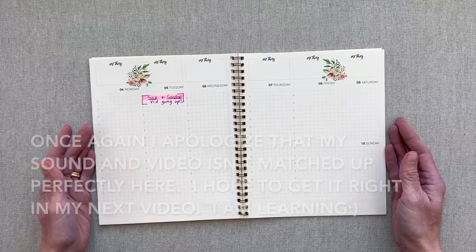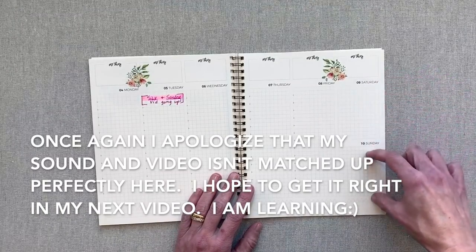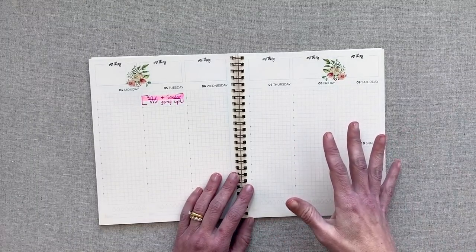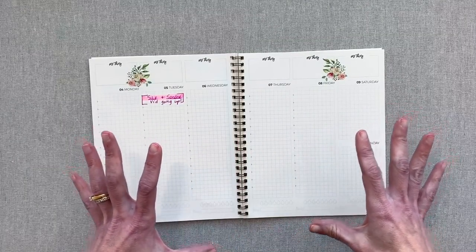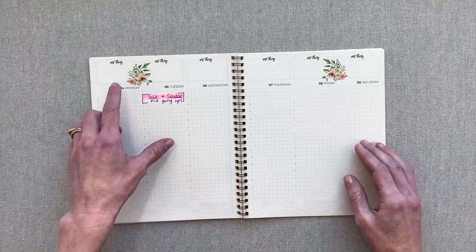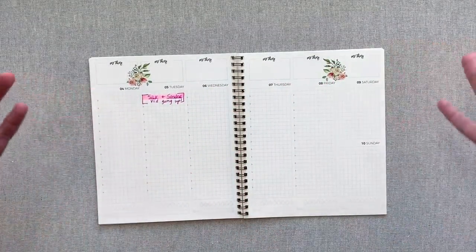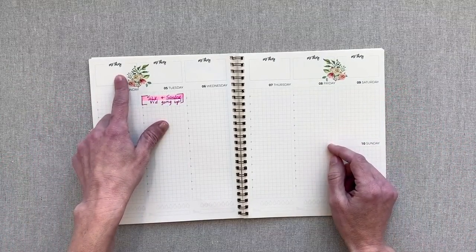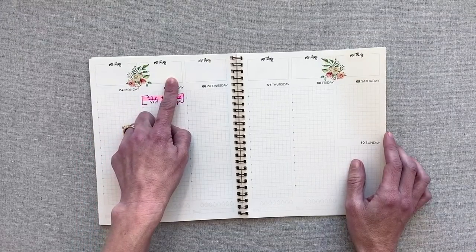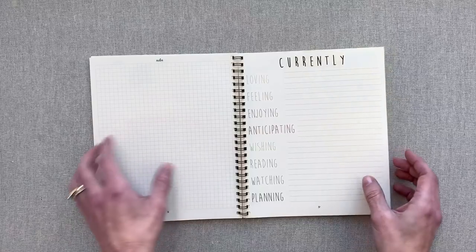You are on week seven. Then you have your weekly layout in a vertical spread with very wide columns for Monday through Friday, but you do have to split Saturday and Sunday. That's why this could be a perfect work planner, blog planner, or journaling type of planner — if your weekends being split bothers you, those are other ways to use this. You have a one thing every day up here, which you can use however it works with your lifestyle — it could be the one thing you have to get done, a gratitude, one thing you love, or the most important thing that needs to be done.